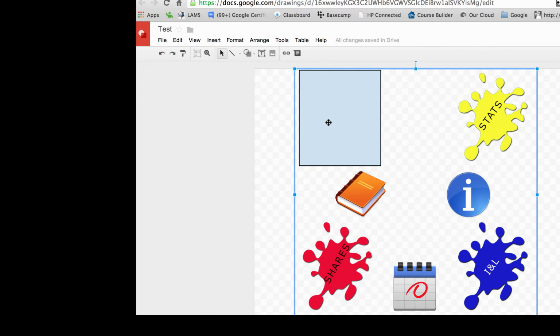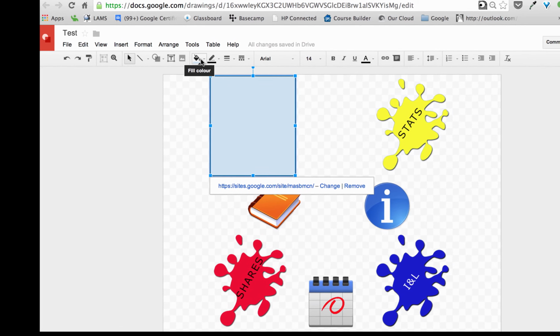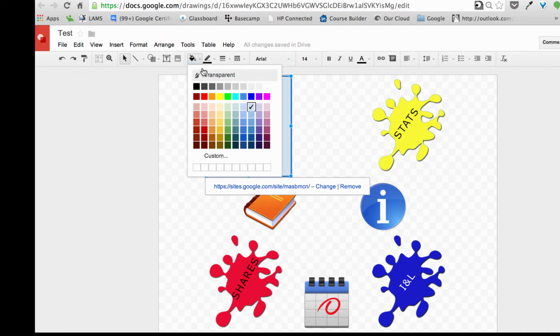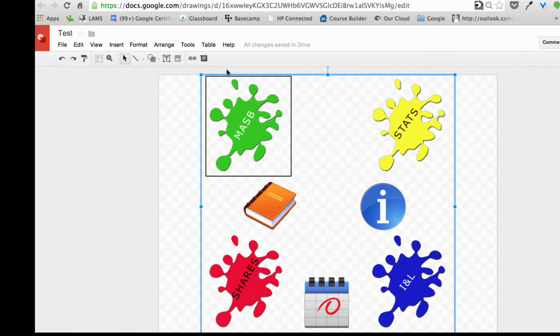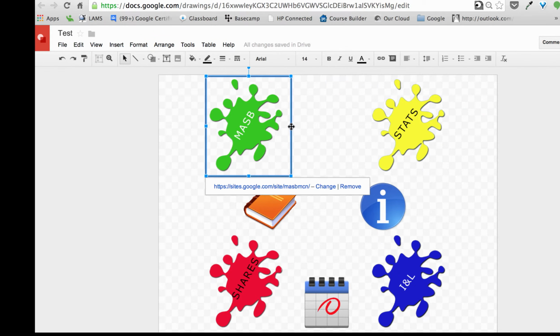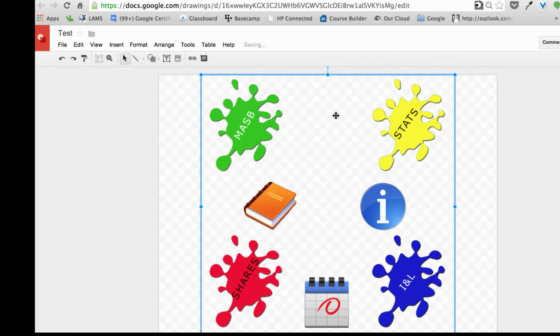I want to get rid of this blue and make it transparent. So if you click on it, come up to the top menu bar, go to fill color, change it to transparent, and it will then make it transparent. But notice it's still got the border around it because automatically it puts the border there. If you click on the border with your mouse, come to line color, make that transparent, you've suddenly got a hyperlink, which is that box that you've made, but it's now transparent, so no one will know.